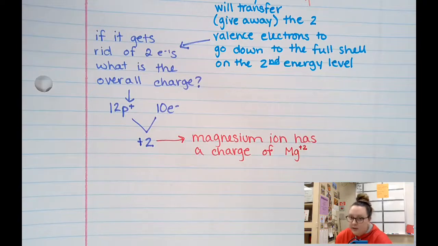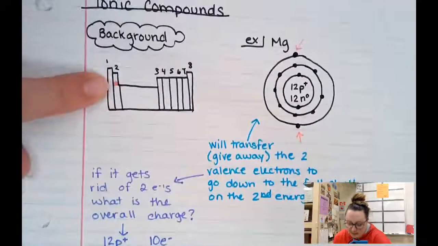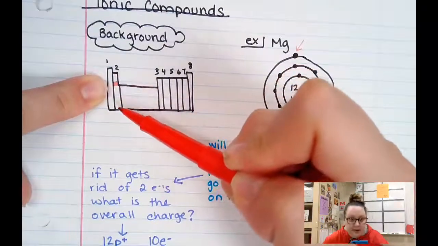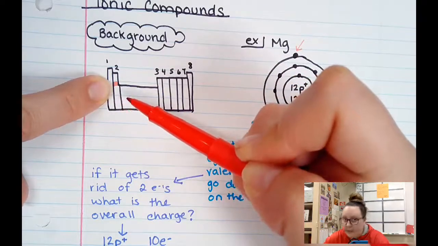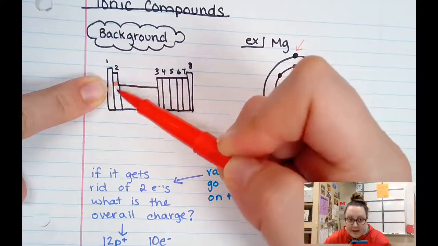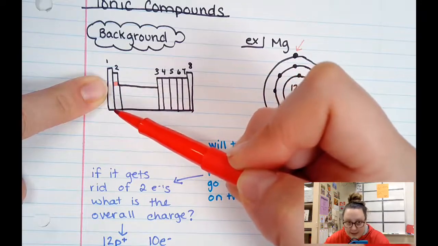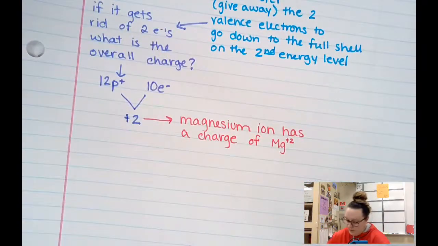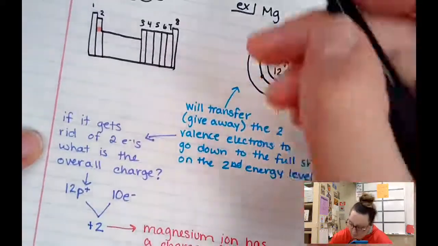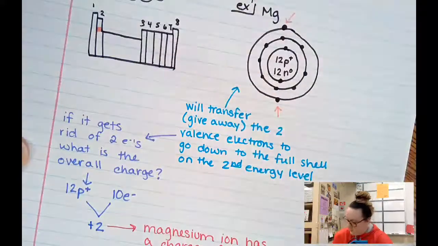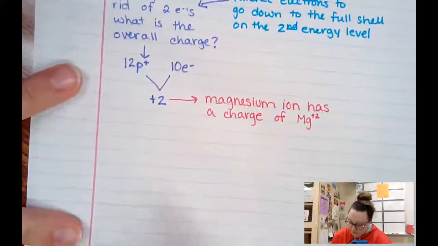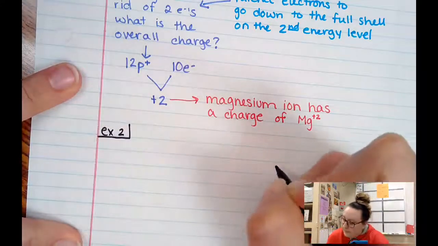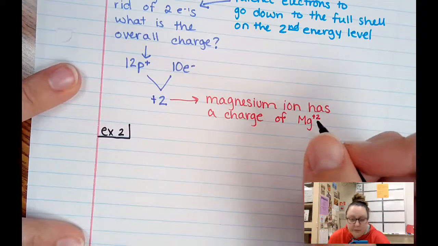From this, we can look at the periodic table and see, since all of these have 2 electrons on their outermost shell, they're going to follow that pattern, and they will form a +2 ion. Next one I'd like to look at, so that will be example 1. Example 2. And let's just go with fluorine.